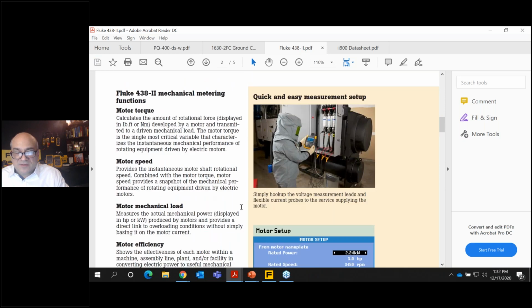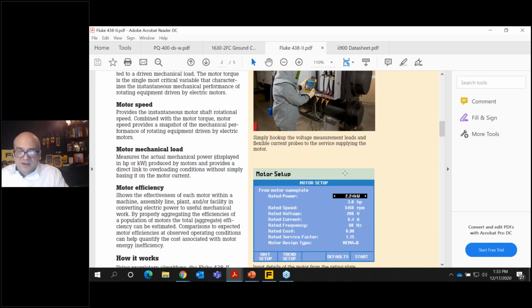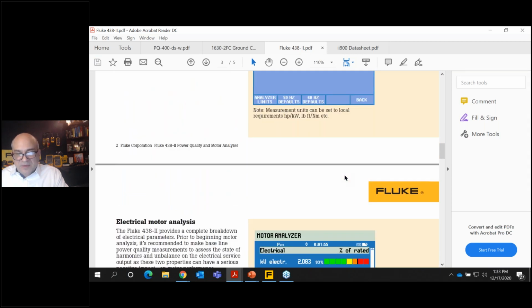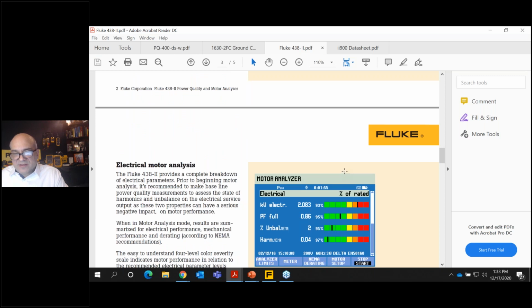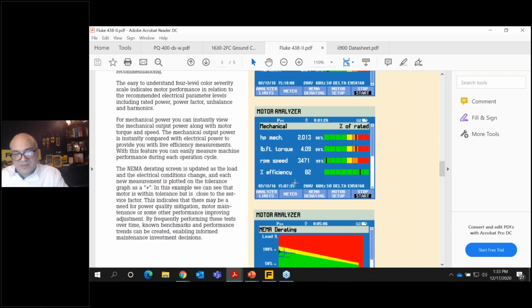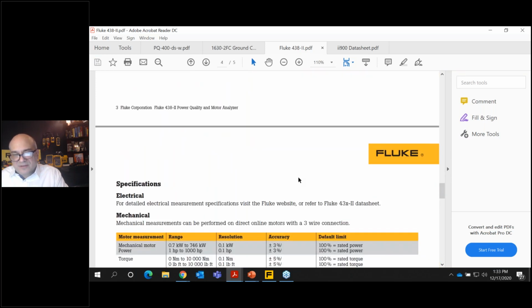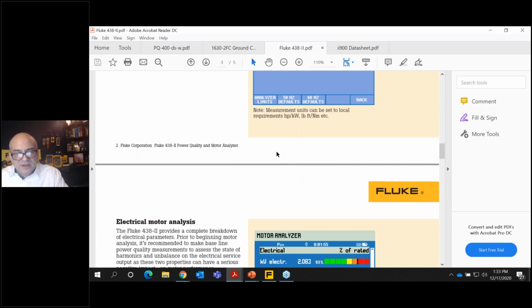The 435, 438 is a device we've used for a while, like in healthcare and everywhere else. That says, hey, if you go to the utility with a log of what happened and timestamps, you're going to be in a pretty good position to negotiate. The 1750, the 1760, that calls for about the aircraft flight data recorder one. You're going to have equal or even better data than the typical utility may have at their own fingertips, where you're going to be ready for a fight and you're probably going to win. But you're going to want to bring a friend that's also got skill in analyzing and making yourself charts and graphs.